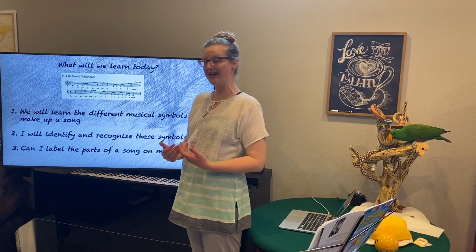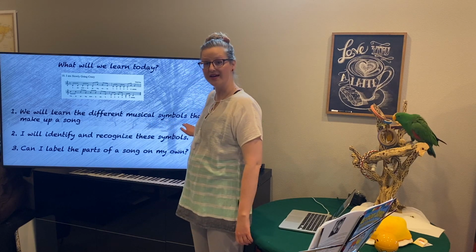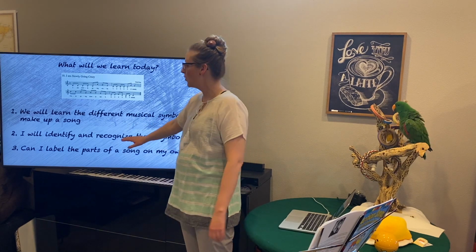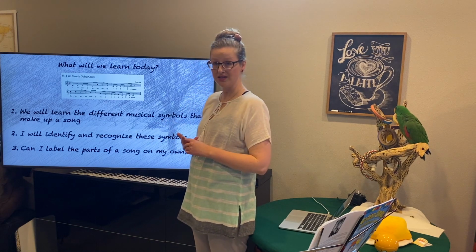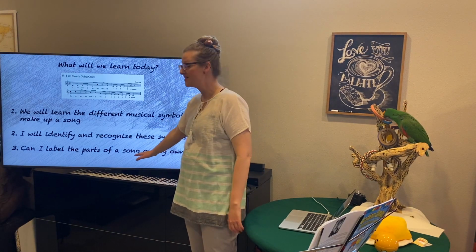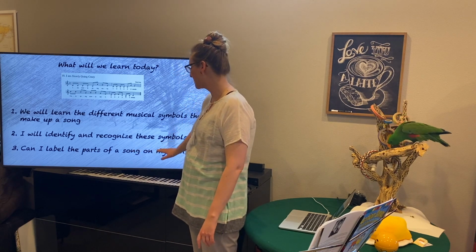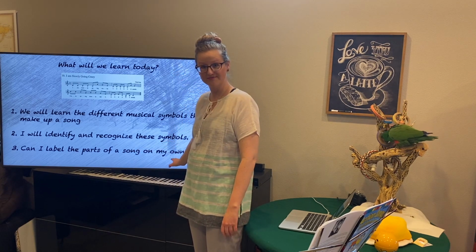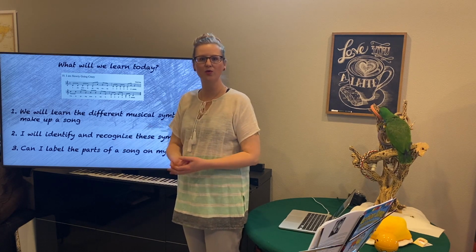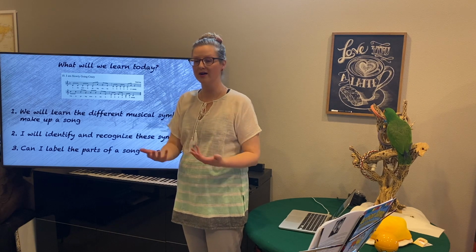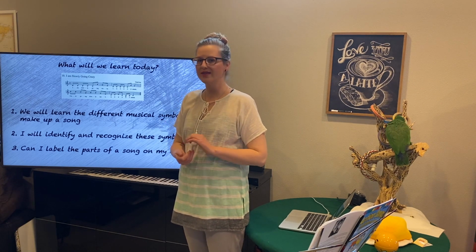What are we going to learn today? Well, today we will learn the different musical symbols that make up a song. We're going to take a real piece of music and identify and recognize these symbols. By the end, I want you to be able to answer this question: Can I label the parts of a song on my own? That would mean you'd be able to take another piece of music, from wherever that might be, and label the parts that we learn about today without anybody's help.